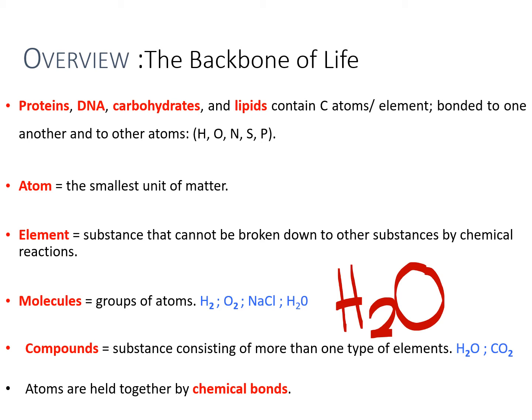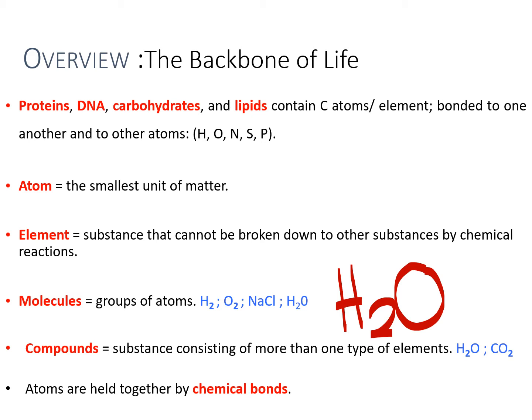Another crucial molecule to life is the oxygen molecule. You need oxygen for the cell to undergo cellular respiration, and in the process of cellular respiration, oxygen is needed as the last electron acceptor in order for the cell to be able to generate ATP molecules, which is a form of energy for the cell to do work.